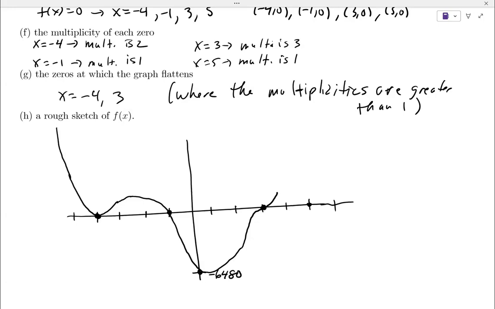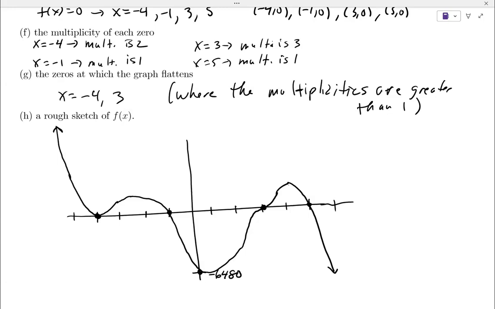Finally, we need to go through that last point. Does it flatten on the last one? No, because I have the list of where it flattens up here, don't I? And does it cross or touch? It has to cross, right? If it touched, it would flatten. Okay? So it has to cross. And notice we ended at the lower right. Is that what we wanted to do? Should it have ended on the lower right? Yeah, it was the end behavior we came up with, right?